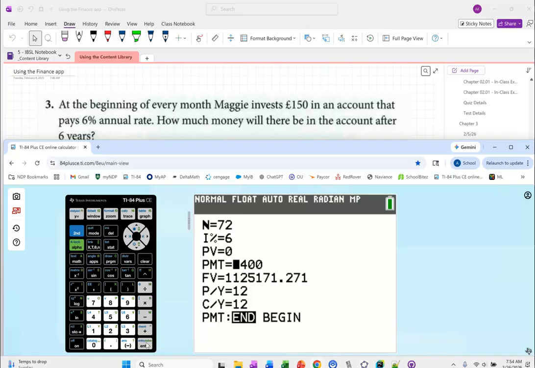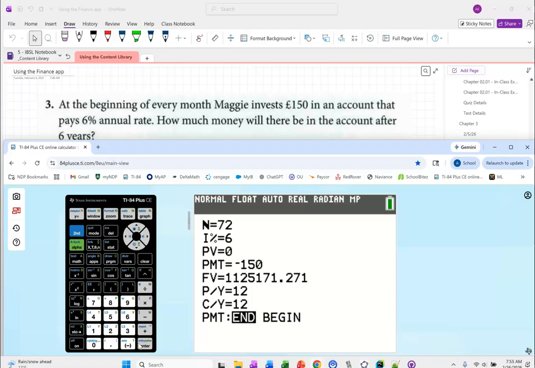Now, the solver has some directionality built into it. When we're taking that $150, it's leaving Maggie's pocket and going in the bank, right? So in a way, that's like negative money because it's coming out of Maggie's possession and going somewhere else. So we're going to write the payment as negative $150, because there's a flow for the money. If the money is leaving your possession, you think about that as a negative number. And if the money's coming back into our possession, that'd be a positive number. Everybody's okay with that idea?